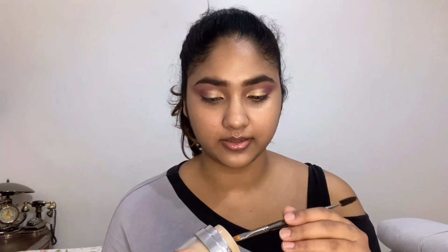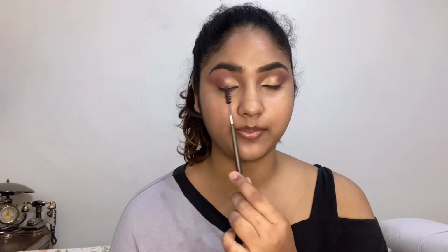Now I'm gonna comb my brows with this spoolie to take off any excess product that's left. Again, I'm gonna take the same angular brush to conceal my brows. So I'm taking this foundation again, and I am dipping it in. And just by concealing my brows, you can see the difference in both the eyes.